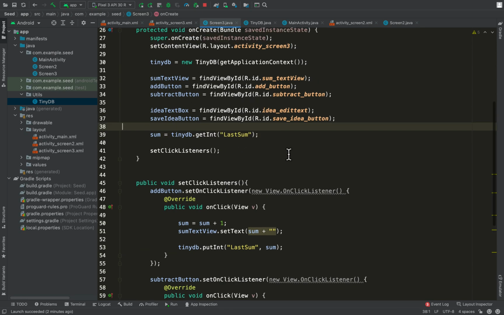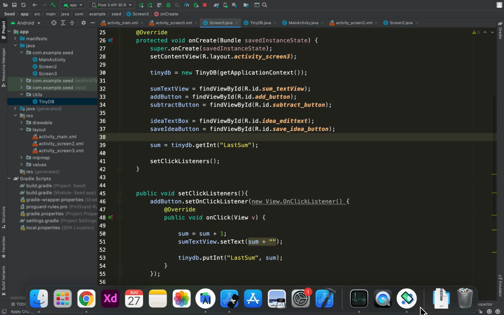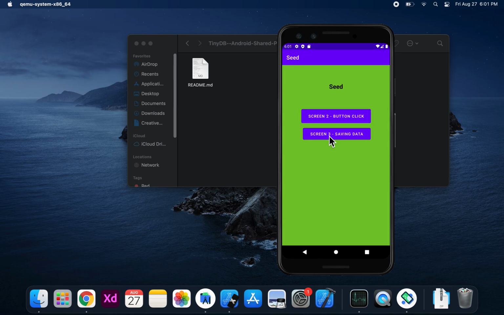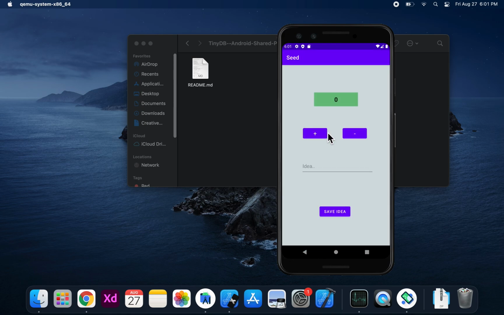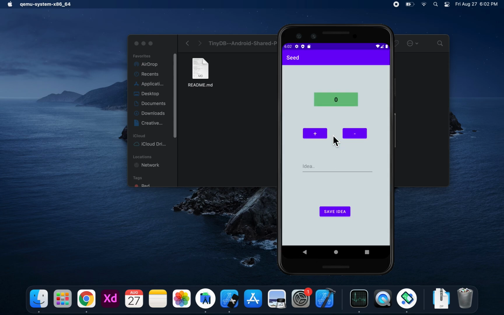All right, so let's run the test again and see if it's going to load from memory. Okay, so screen 3 plus, and then I'm gonna go back and I'm gonna launch it again.